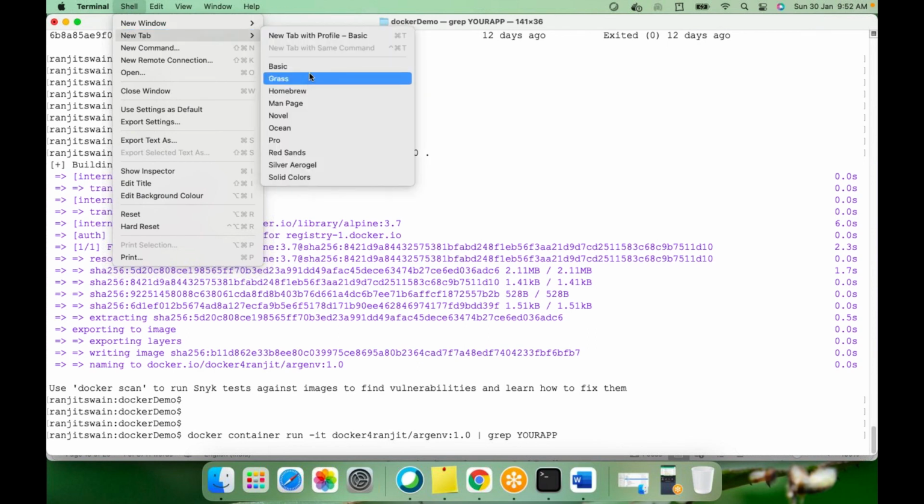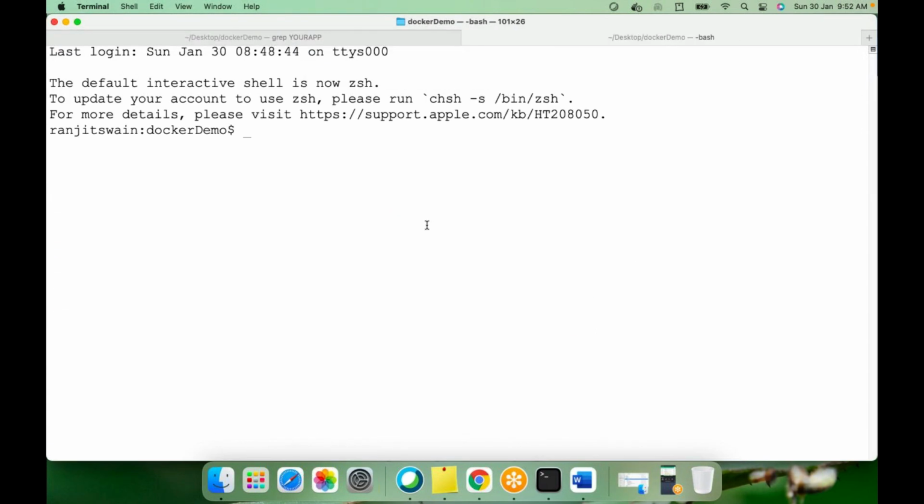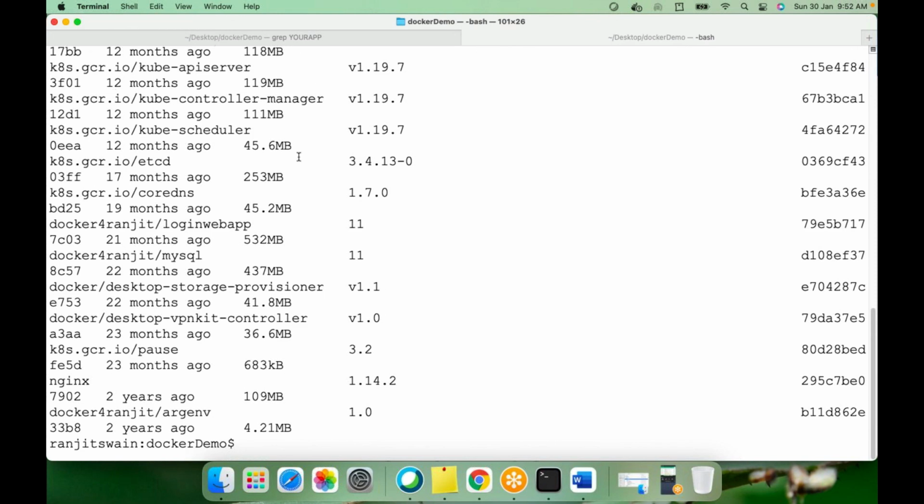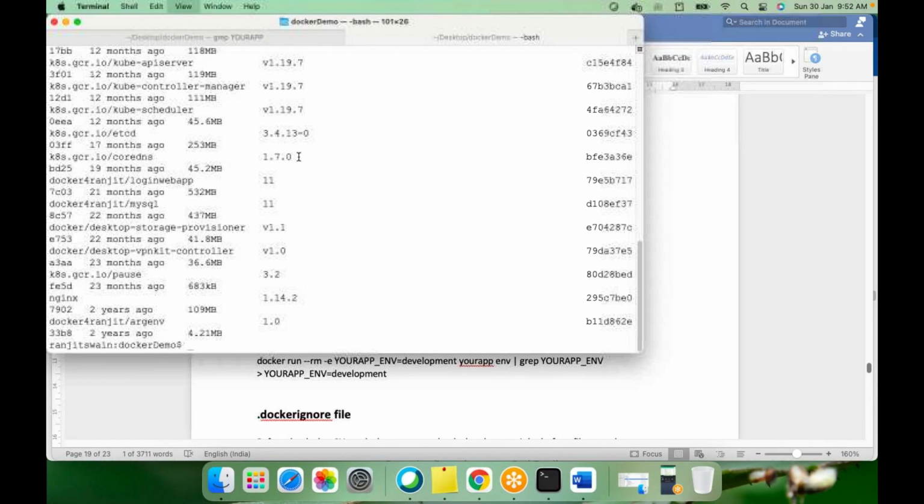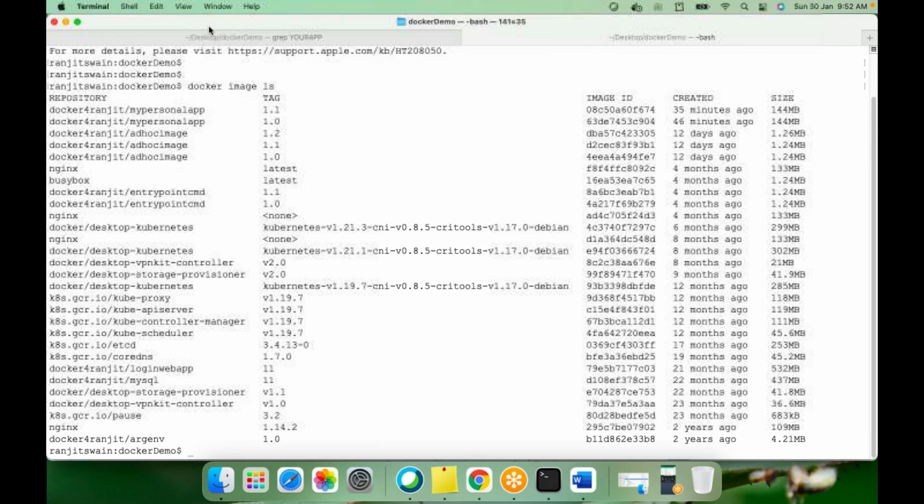So what do I have to do? Simply while building our image, I can pass it. You have to pass the hyphen hyphen build-arg option, and then pass the argument here, equal to staging, and then you can do that. Okay, it got stuck, right? Let me create another terminal.